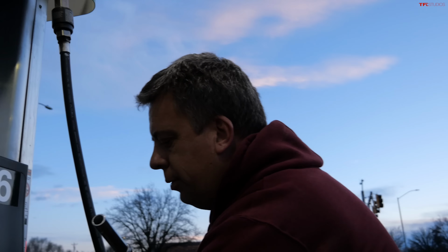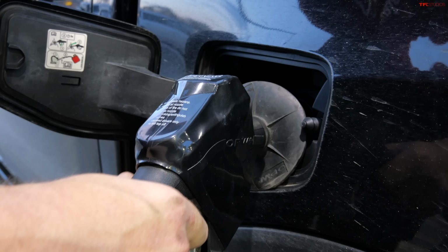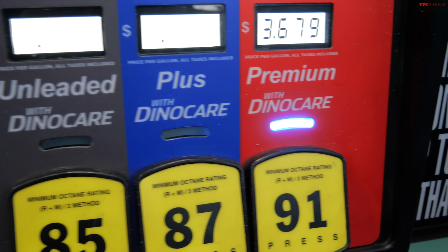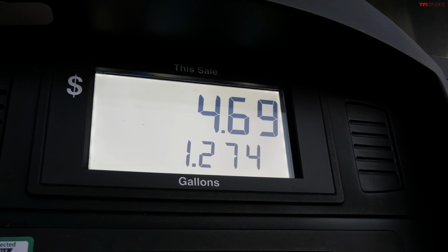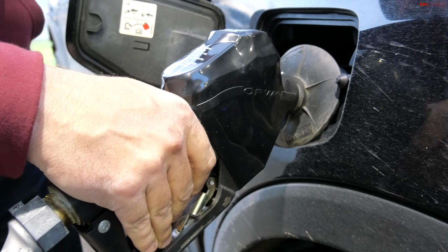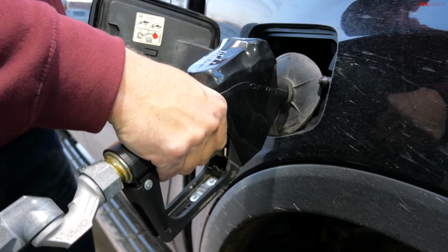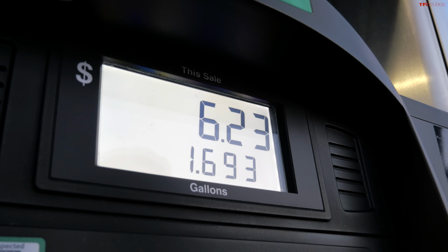All right, once again, 91 octane for this. This loop is 24 miles, like I told you. Let's see how much fuel we use with the trailer. Look, it's 1.2. If that's the case, that's incredible. So I'm gonna wait 30 seconds, let it top off. I'm using the same pump both times. So I'm trying to keep all the elements the same. So I'm gonna have to top off and see, maybe this was efficient. Okay, that was a sizable top off. But still, the numbers look pretty good.